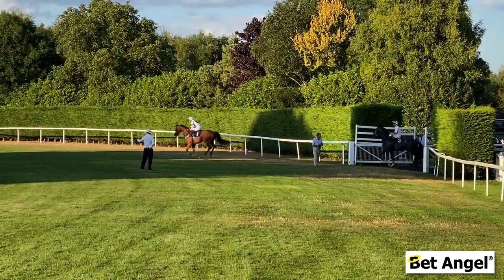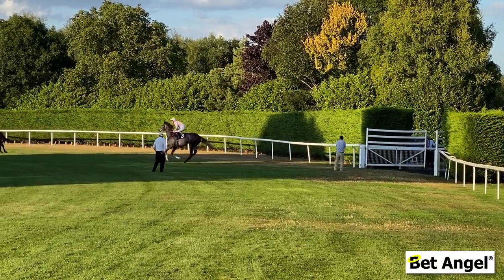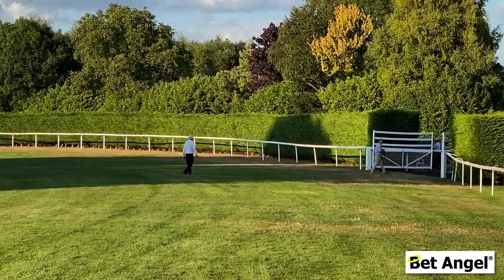So when you're looking at horses in the parade ring or on TV pictures, necessarily you're looking for the horse to be perfectly calm. If it exhibits any characteristics or it's wearing all sorts of equipment, then maybe you'd be a little bit nervous about doing what I'm about to do on this trade, because you want the horse to go to post calmly, be completely under control, and if you see those characteristics, then it's very likely that you'll see a little bit of late money for this particular runner.